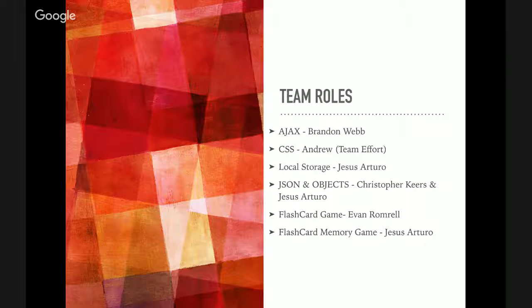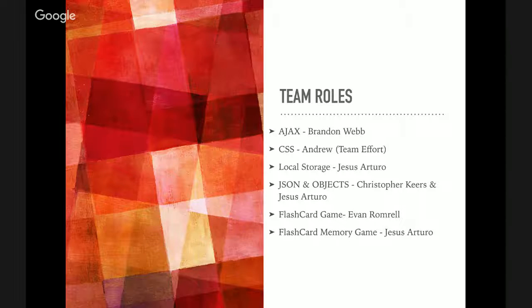I was in charge of getting everything ready for the local storage, accessing the local storage, writing onto local storage, and working with some of the stuff that Chris actually helped us out with, JSON objects. So Chris and I worked together to make our code work to implement the objects and how they were written into the local storage and managed from there.